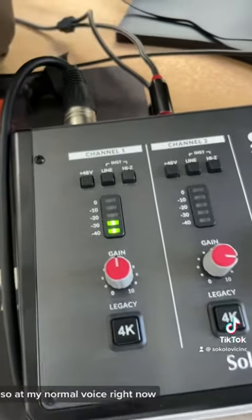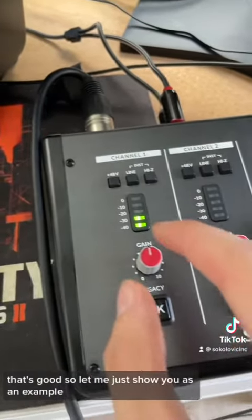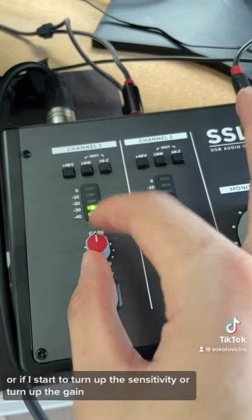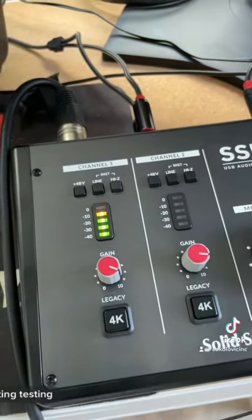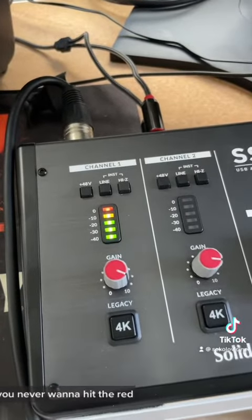So at my normal voice right now, we're still within the green, that's good. So let me just show you as an example if I start to push the mic too hard or if I start to turn up the sensitivity or turn up the gain. Testing. See how we're hitting the red? That is a no-no. You never want to hit the red.